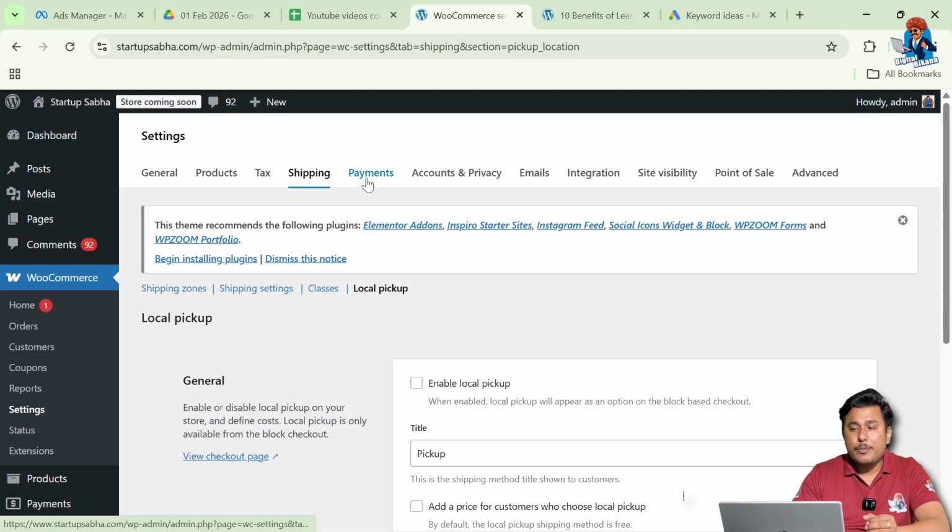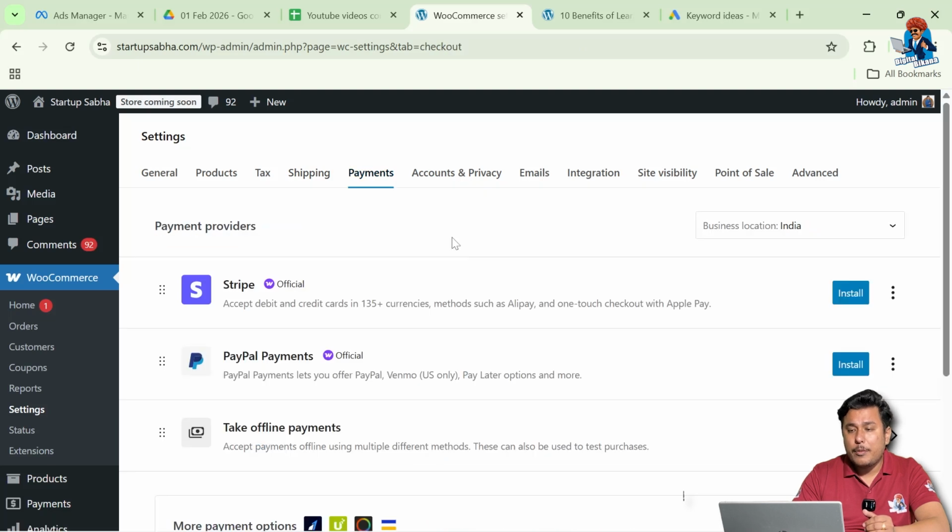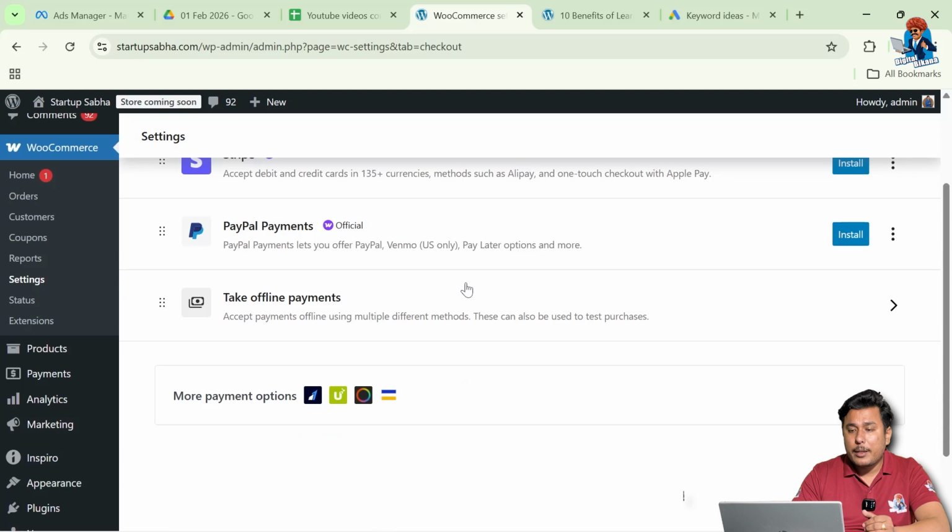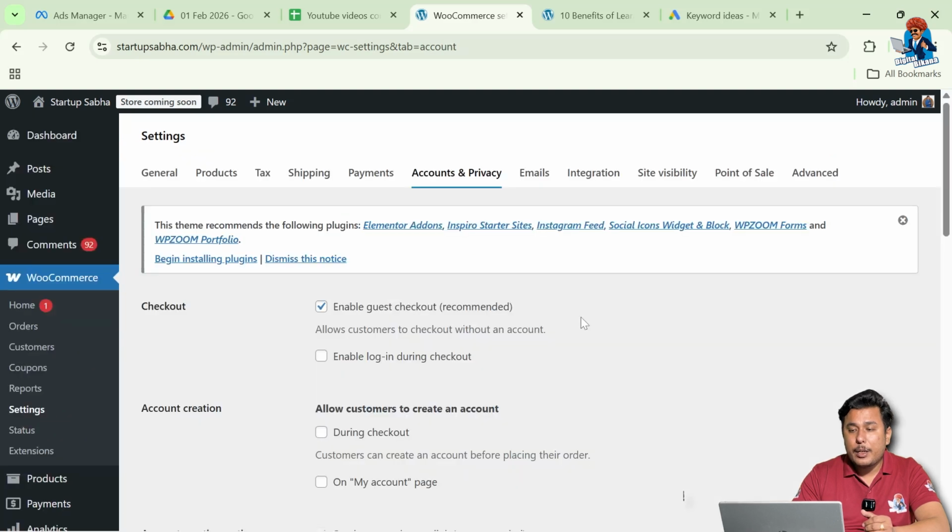The next is payment settings. From here you can integrate your payment gateway with your WooCommerce plugin on the WordPress website, so that you can take payments from your users, whether using online or offline methods. Next is accounts and privacy. You can make the account settings changes from here, like whether you want a user to proceed with guest checkout, or you want them to create an account first and then purchase the product, or for how long you are going to keep the data of that particular user. You can set those kinds of settings here.